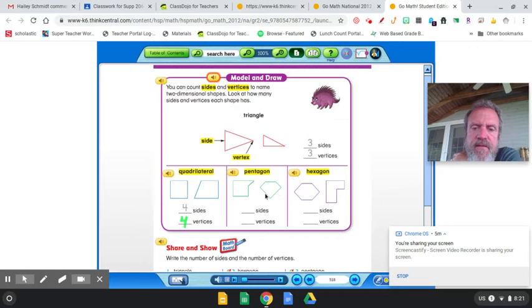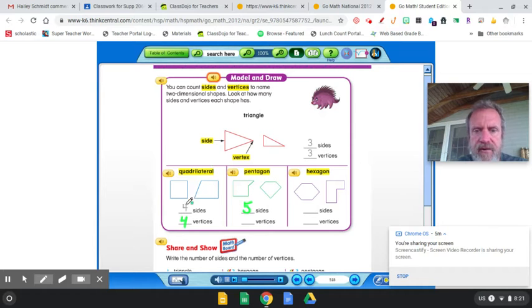So the thing about these shapes, they don't have to look the same, but they can both be pentagons because they have 5 sides, which are straight lines, and all of the sides connect and don't crisscross. So it's a closed shape with 5 sides. That's called a pentagon. Let's look at how many vertices a pentagon has. Well, let's make a little prediction. Triangle had 3 sides and 3 vertices.